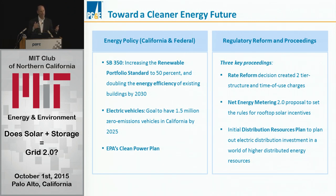And then when you look at what's happening in the industry around cleaner energy, that change is also occurring very, very quickly. If you look at all the different states, they're continuing to raise the bar in terms of how much they want to encourage their utilities to increase the amount of renewables with targets or reduce greenhouse gases. In the state of California, we just have Senate Bill 350 that just passed, which will now have a target of having 50% renewables by 2030. Something that we supported and that we think is doable. But think about just how long ago it was there weren't any targets and how fast that's moving.